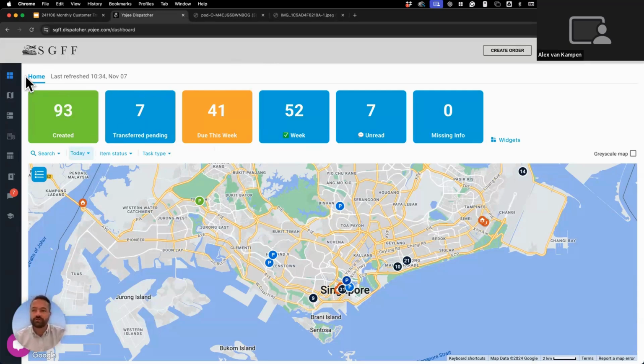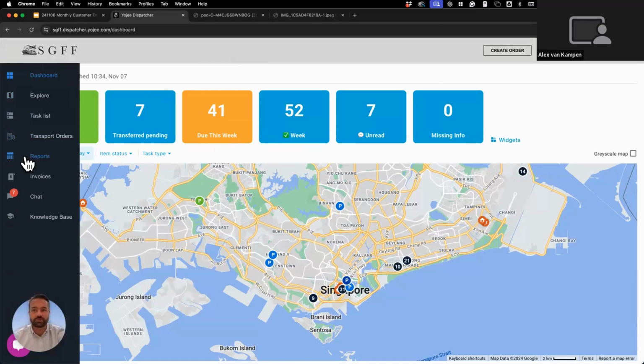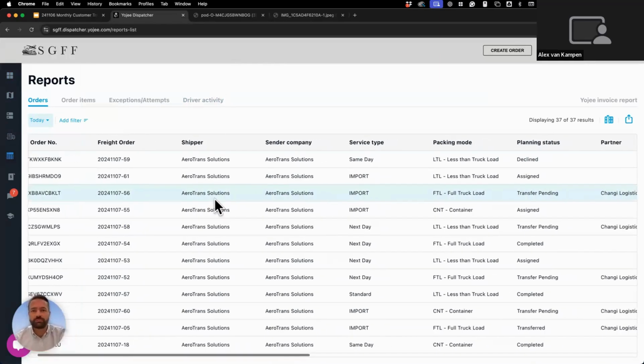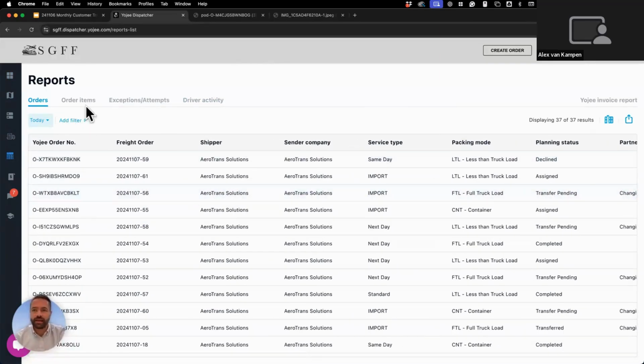But we know a lot of you like to be able to export into spreadsheets and just build your own reports. To do that, of course, you'll go into the menu on the left and select reports. So my mouse is on the left here somewhere. And if I go into these reports, you'll see a page with a big table in the middle and there's some tabs on the top. So what these tabs on top represent are the different kinds of reports.